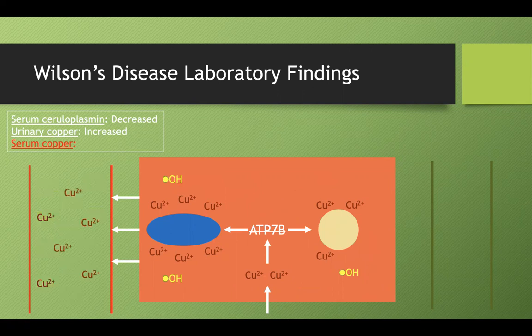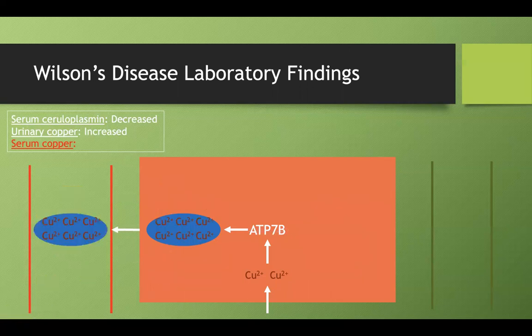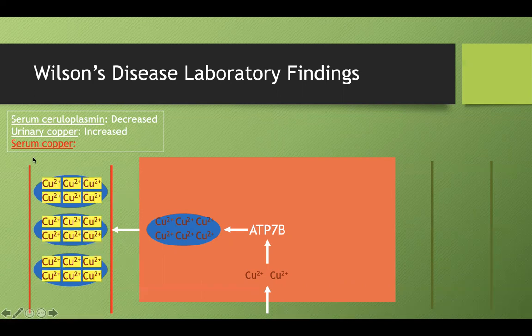Over time, though, as that copper gets excreted in your kidneys, or let's say you've reached this state where a lot of your hepatocytes have already died and you don't have that many hepatocytes dying and releasing a ton more copper into your bloodstream, you could end up with this situation where you don't have too much copper anymore left over in your blood. And when we actually measure copper on laboratory studies, in this case, let's say this is somebody who has normal ceruloplasmin, normal ATP7B, it's all packaged nicely. When we measure serum copper, we're actually measuring all of this copper too. So we're measuring the copper that's correctly bound to ceruloplasmin.